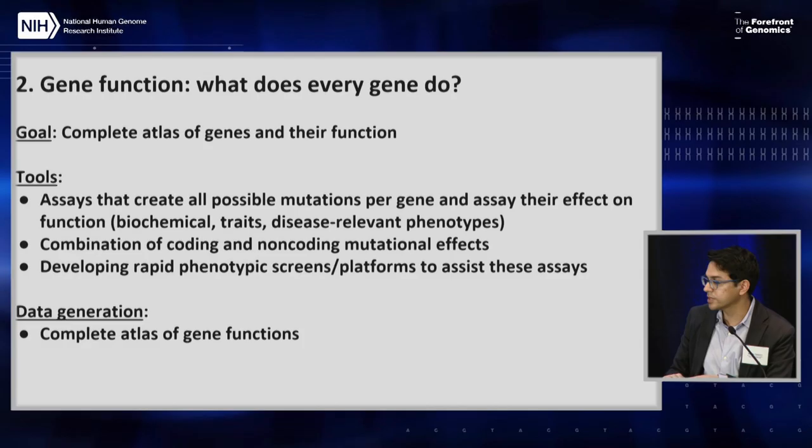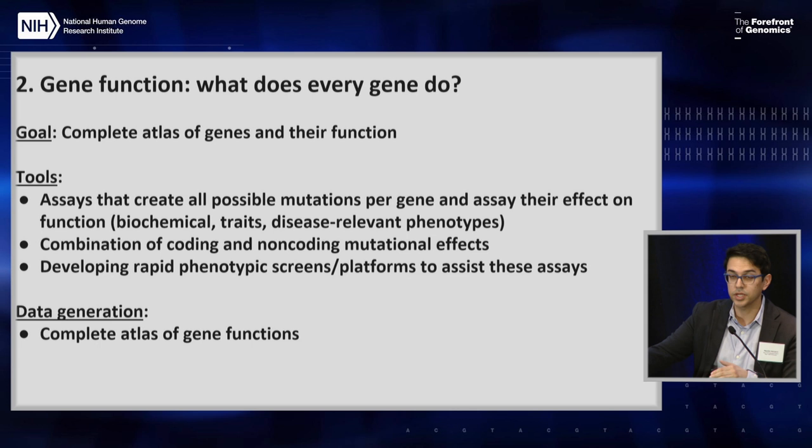So what is the big goal? The big goal is a complete atlas of genes matched with functions. What does that mean? Are there an infinite number of functions? Which are the ones to focus on first? And I mentioned this before, that there's endophenotypes like biochemical phenotypes, like RNA expression, ATAC-seq, histone modifications. These ones, I think, are probably the maybe 1 or 2 year goals where we can pair gene manipulations with these kinds of genomic readouts.